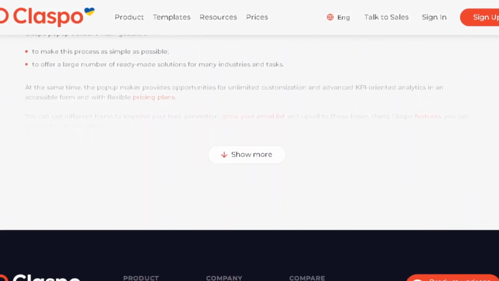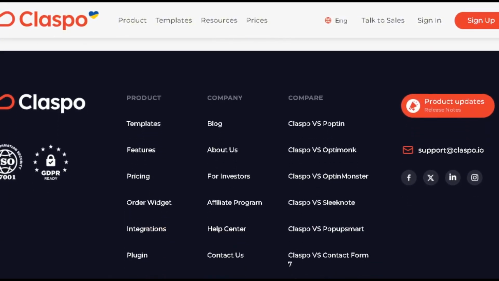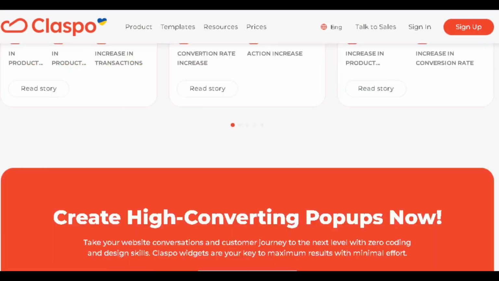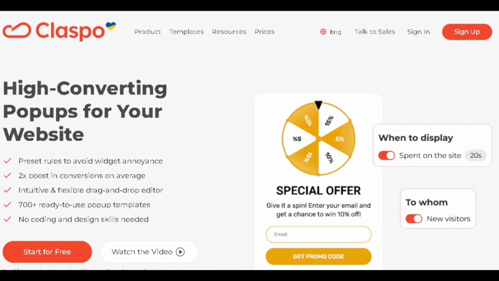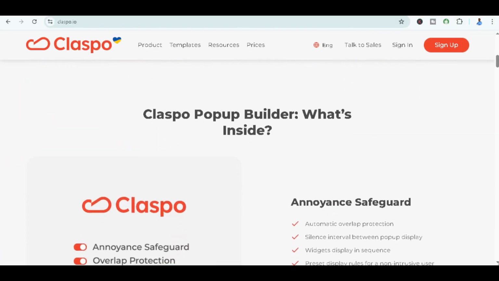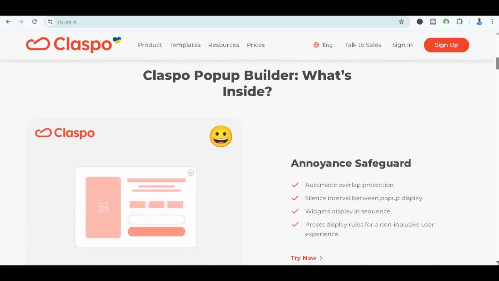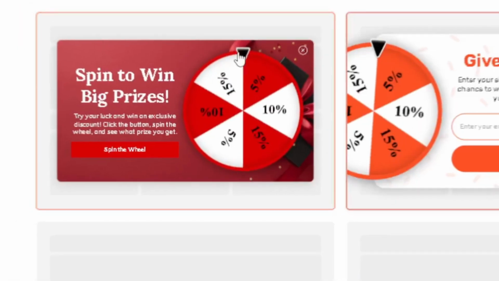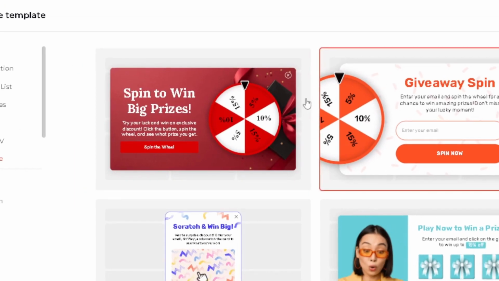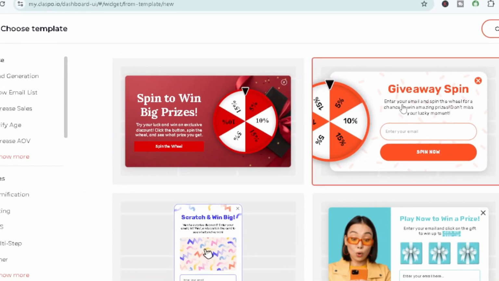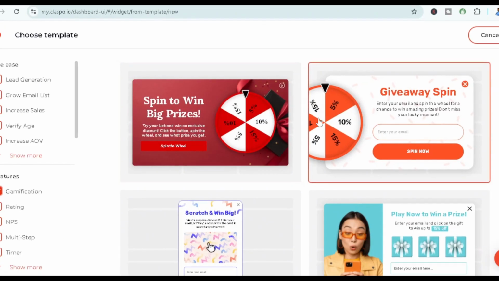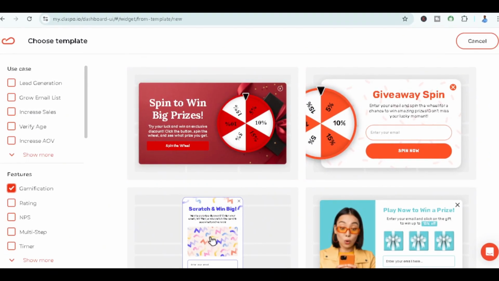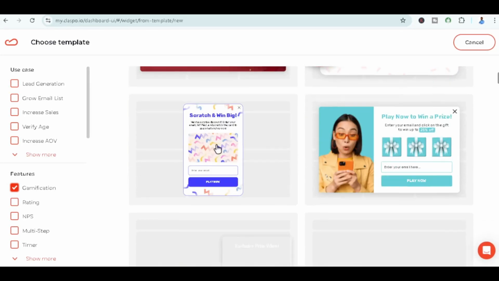And one major thing you must understand as an e-commerce brand owner is that for you to capture more leads without disrupting the user experience on your website, it is very, very important for you to choose the right gamification strategy. For example, let's look at the welcome spin the wheel pop-up. You need to greet new visitors with a fun wheel offering discounts or even freebies in exchange for their email. It's an easy way to capture leads while giving visitors a rewarding experience right off the bat.